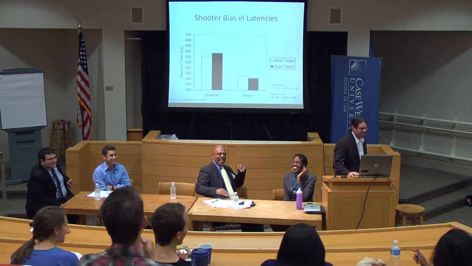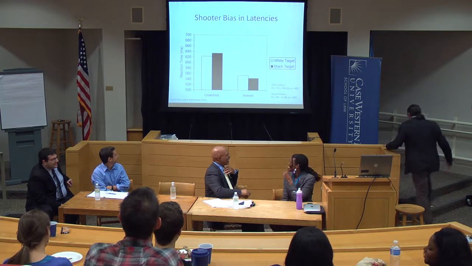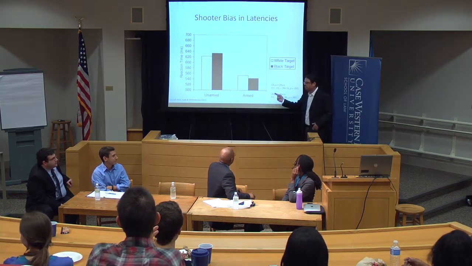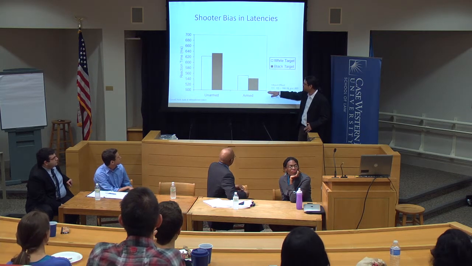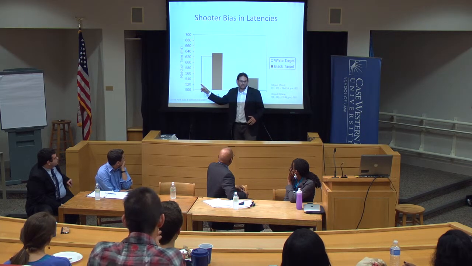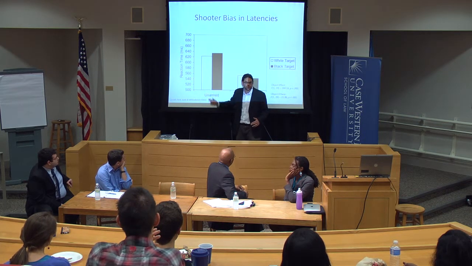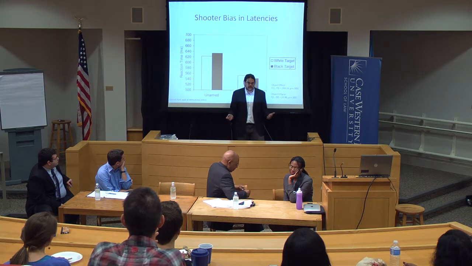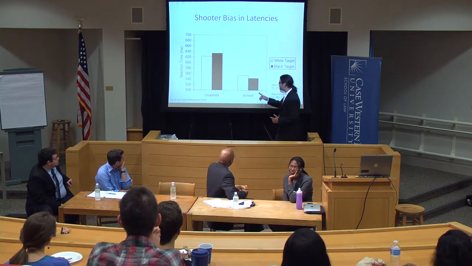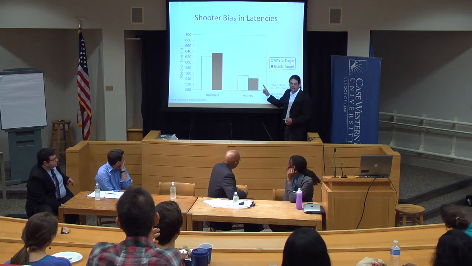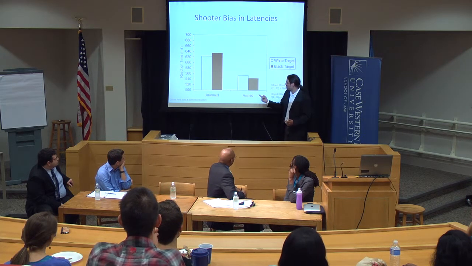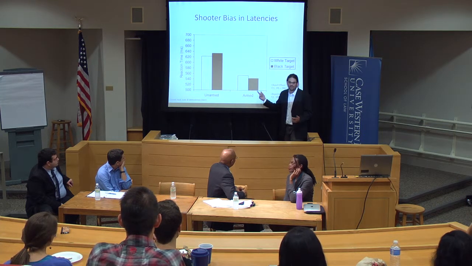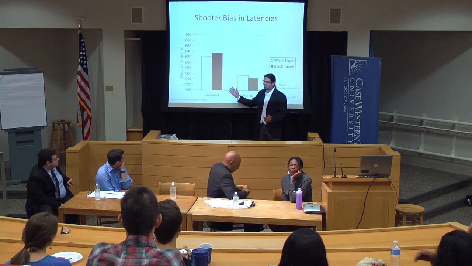All right. So, let's take a look at what happens when you run this study on thousands and thousands of people. Here's what happens consistently, okay? This slide shows you reaction time in milliseconds. So we can measure in milliseconds how quickly people pull the trigger, how quickly they hit the safety, and also, of course, how many people mess up, the error rate, okay? So this graph is only the reaction time in shooting armed people and hitting the safety. First interesting thing to note, people are faster to shoot than they are to hit the safety, right? It's easier for us to perceive a weapon and shoot than it is for us to realize it's not a weapon. That's kind of an interesting phenomenon.